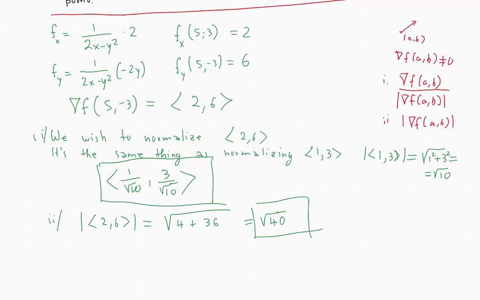I do want you to understand that if you had ignored this little trick that I used, which maybe you should have, you would have found simply (2/√40, 6/√40). A moment's thought will show you that these are exactly the same vectors, simply because the square root of 40 is the same thing as 2 times the square root of 10. So if you write the square root of 40 as 2 times the square root of 10 and you do the simplification, you will find exactly the same thing. So that completes our problem.